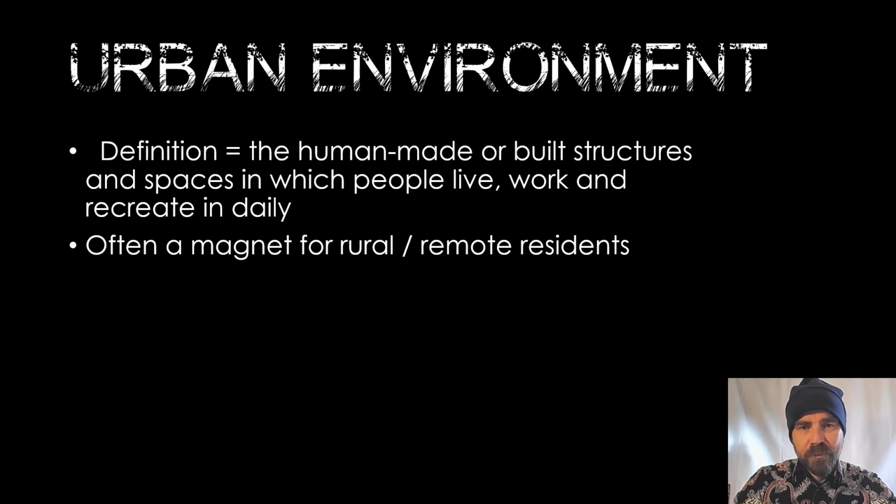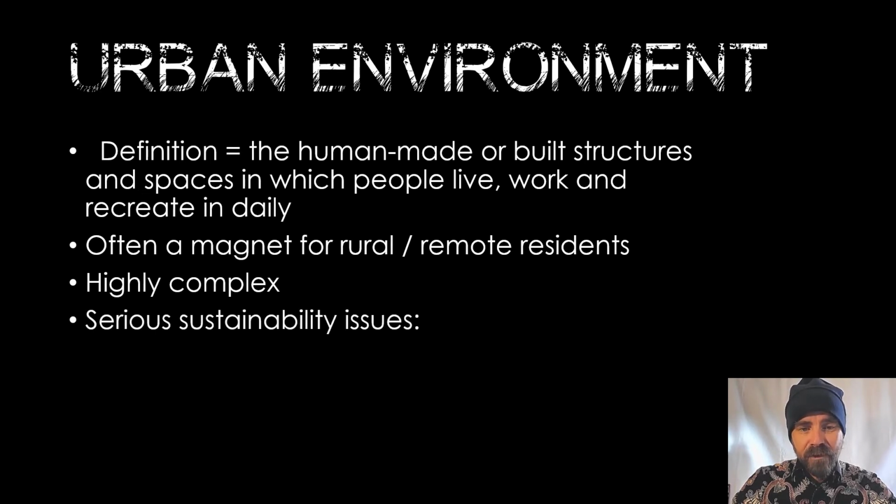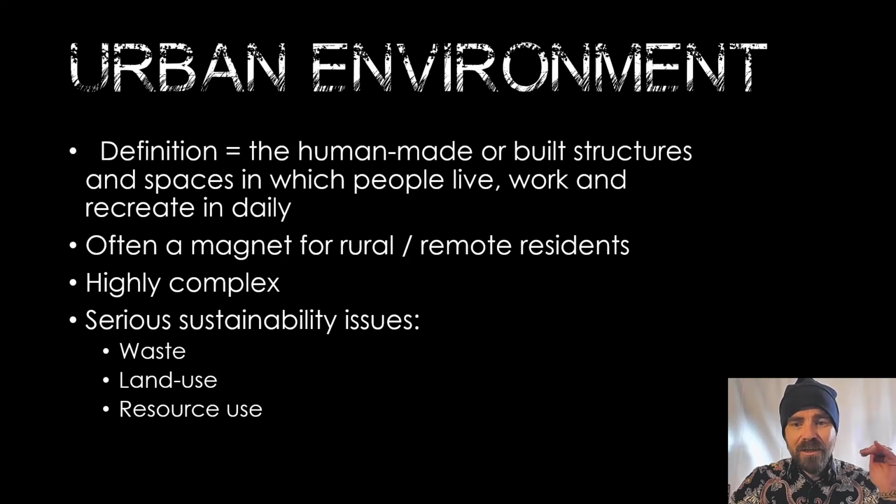More work there as well, I suppose. That's probably a big pull. Urban environments are highly complex, and they also have some serious sustainability issues, such as all of the waste that they produce. Where's that going to go? All the land that cities use. There's heaps of cities around and they're getting bigger and bigger. They're taking up valuable land that could be used for farming and whatnot. And they use a lot of resources. So how do they get all the energy, water, food, fuel, all that stuff? How do we get it all into that city so it can be used by the people who live there?